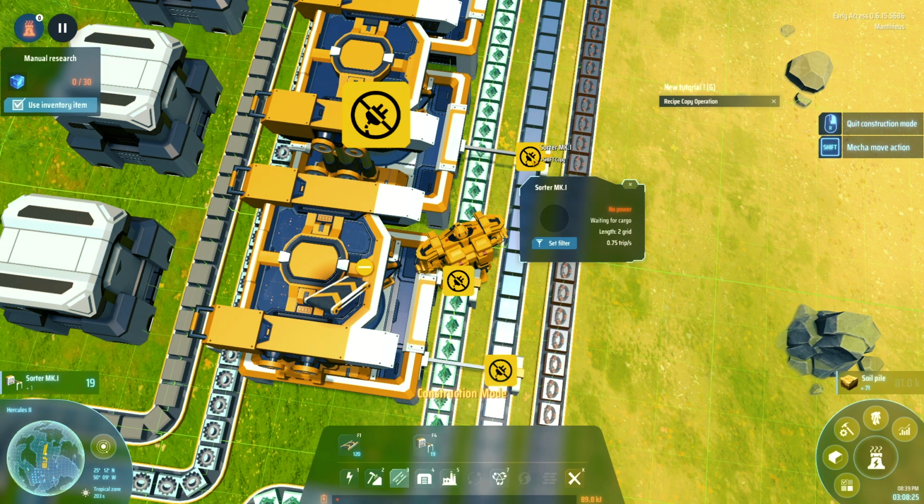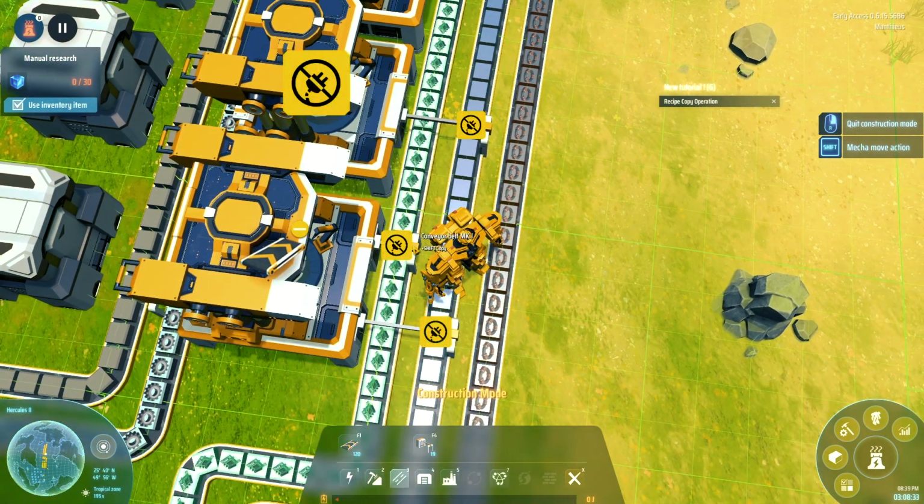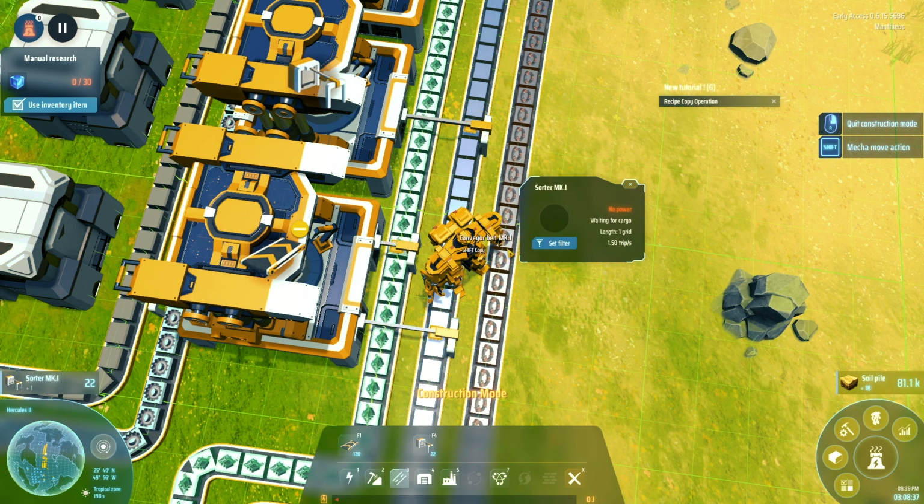But for example, you can see this sorter is going across 2 rows, and it means it can only do 0.75 trips a second, whereas if we look at a sorter that's only going to the next row, if we select the sorter, you can see it can do 1.5 trips a second, and they're much faster over this shorter distance.